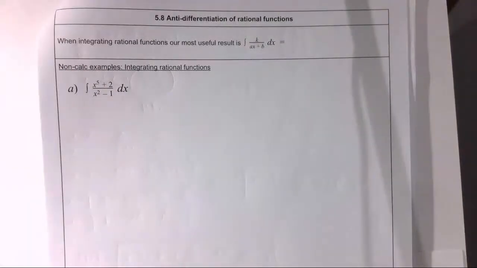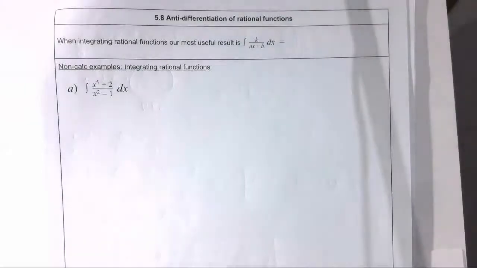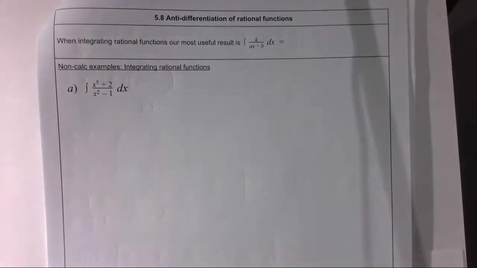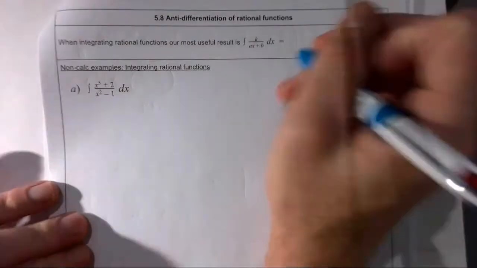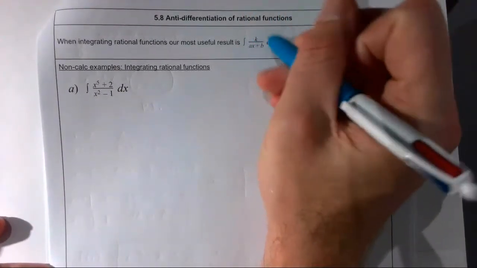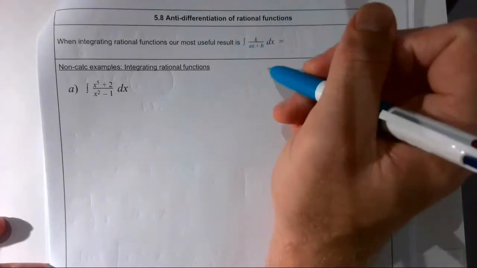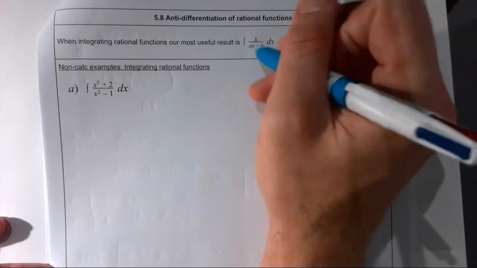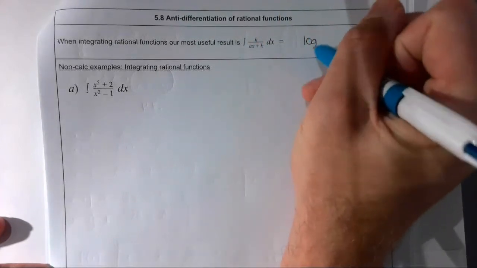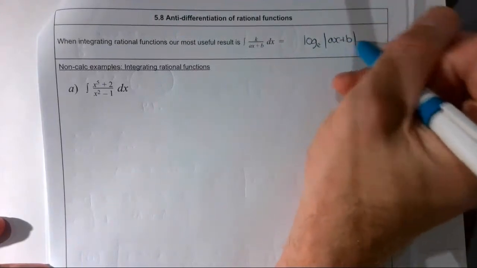Okay, so those three questions you just did are going to be the three we look at today. I'm going to go through things kind of quickly, and it'll be a short video. So the key fact, and the reason why we're learning about rational functions now, is when we have an algebraic fraction where the denominator is linear, we can integrate that. We know it's going to be a log of some kind, and we know that the log is going to be the modulus of the denominator, like this.